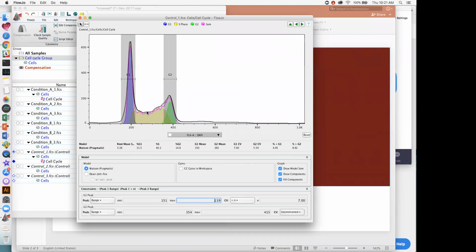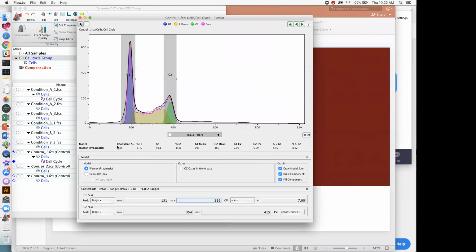Now, generally speaking, if you have a root mean squared value less than 10, you're doing pretty well. In our case, we're well under 10, and this statistic is also going to be influenced by the number of events that you have in the model. So I would generally say start out with no less than 10,000 cells acquired, and within the model you should have a few thousand cells at least. I'd say anything greater than 1,000 cells, you'll normally see values here that are workable.